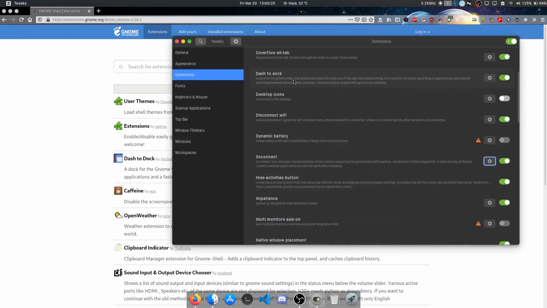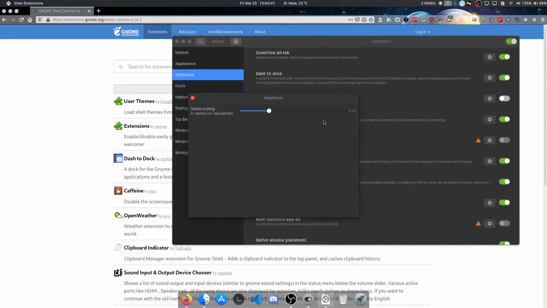An app called KDE Connect must be installed on your phone, and your PC and your phone should be on the same network for it to discover. So here's the thing. And then there's hide activities button. The top left there should be an activities button in stock GNOME Shell. I don't like this stock GNOME experience of the activities button, so I hid it with this.